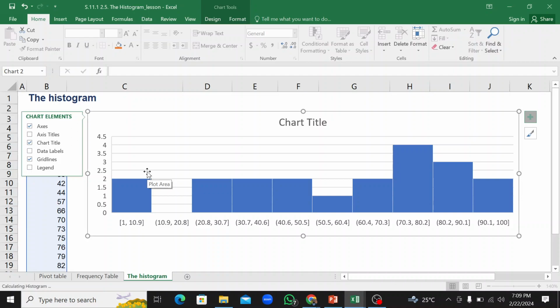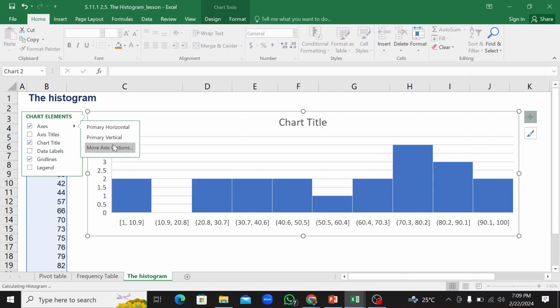Yes, it gives you the classes automatically. You see when you select here, sorry, just a minute, axis.